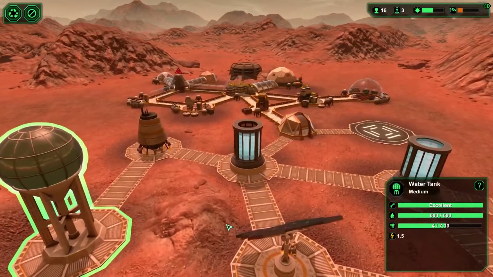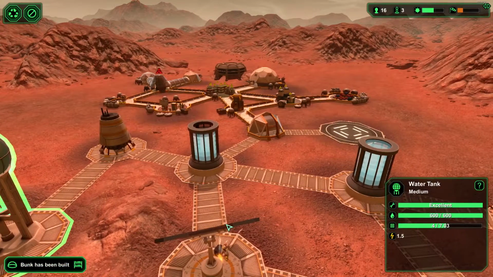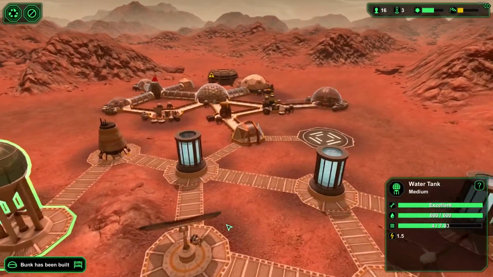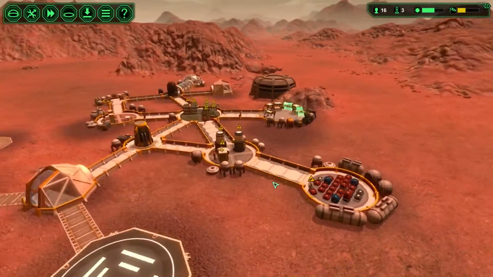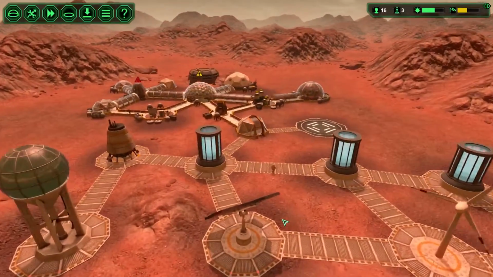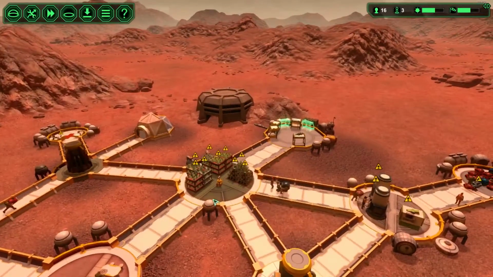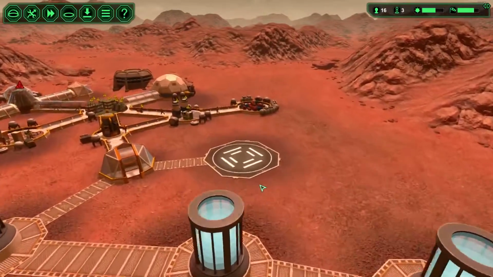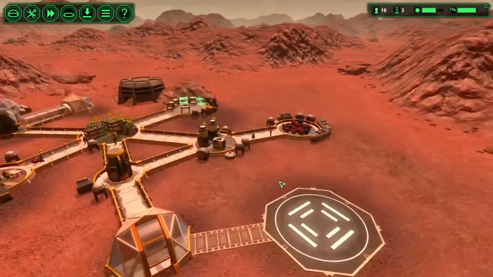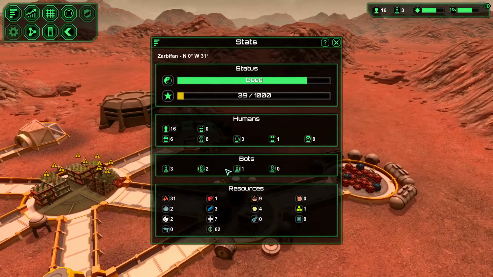I have this water tower, which holds 600 water at any time. So if I end up running out of water for some reason, I still have the water tower. Still below 60, which is good, which means I'm just gonna sit on 22,500 kilowatts or whatever it is. So I have 2 carrier bots and 1 constructor bot, 1 medic.